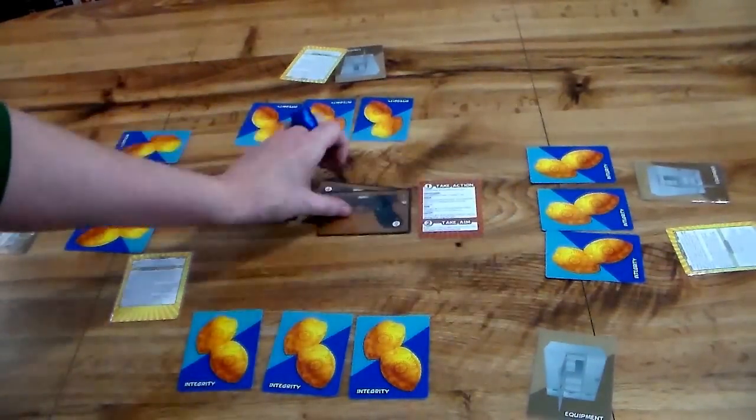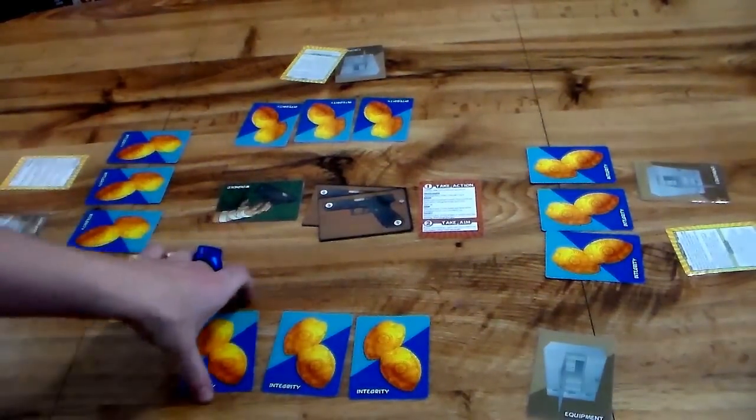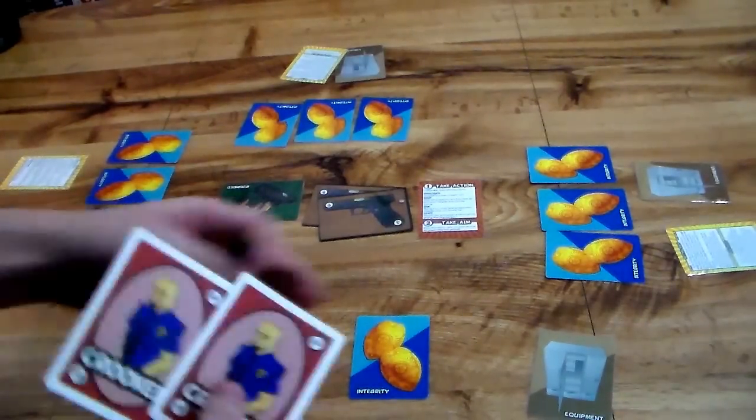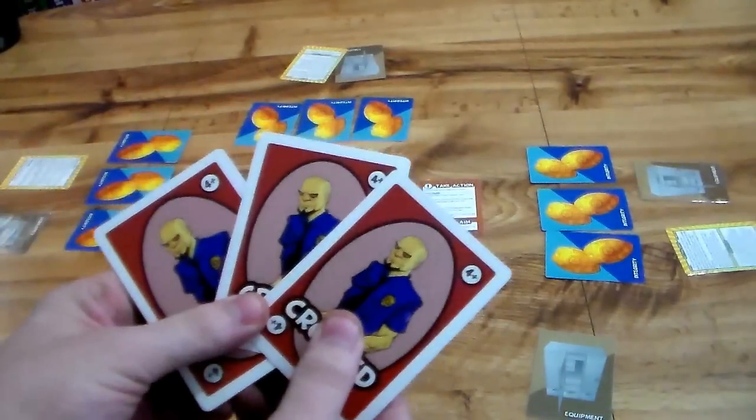Now, if you shoot anybody else that isn't an agent or a kingpin, they only have 1 health point. So keep that in mind while I'm describing this game. We're going to find out whether a cop is crooked or honest on my side. Now this guy is extremely crooked.